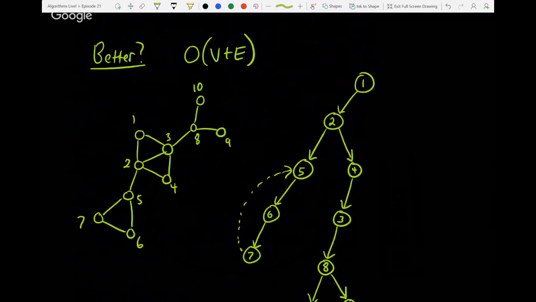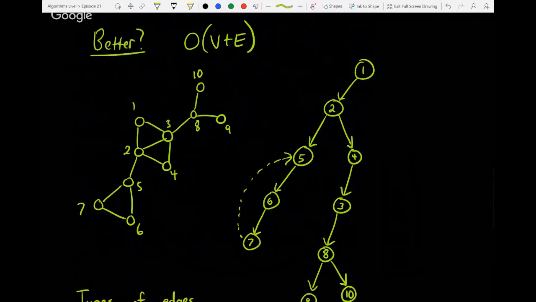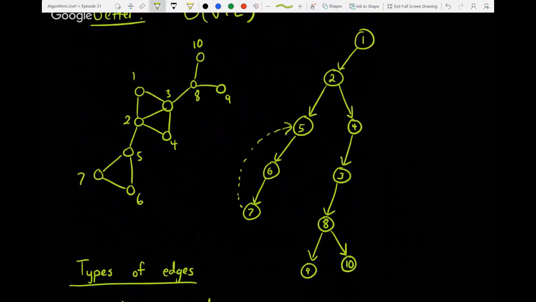Okay, so let's modify our DFS and put in all these back edges and see what is going on here. So I was doing my DFS out to 4 to 3. 3 had a back edge to 2. And 3 also had a back edge to 1. Something like that. Okay, and I think those are all my back edges.